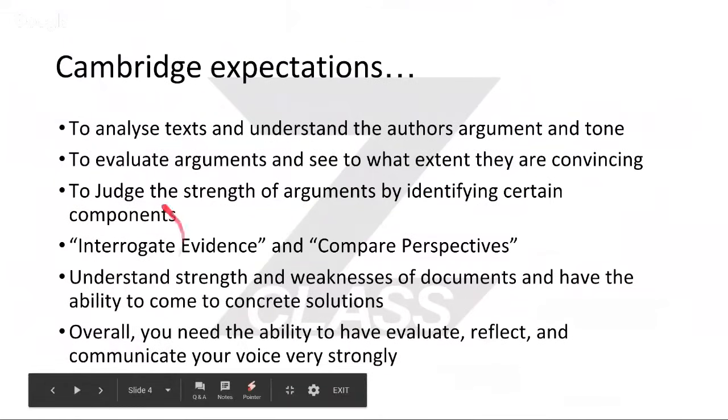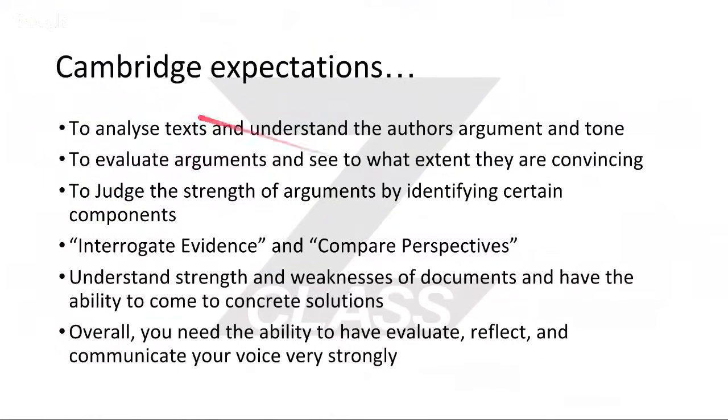But essentially, you should be able to be at this critical stage of evaluating the arguments and seeing how far they're convincing. Convincing, persuading, Cambridge really loves to use these words in Global Perspectives. The best way to see if it's convincing is to ask yourself, were you convinced by the author's arguments? For example, if the document was about smoking and the author was saying how smoking is good for health, you'd ask yourself, did the author convince me that smoking is good for health?